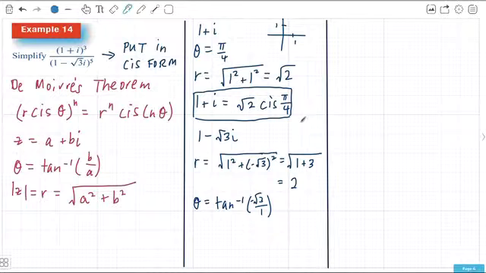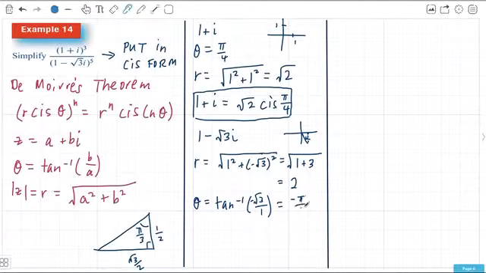For the angle theta, we need the inverse tan of the imaginary part over the real part. And just drawing a quick picture, this is 1 across, but root 3 down. So it's going to be a negative angle for tan. And if we think about our standard triangles, if we're dealing with tan and we're getting the root 3 on the top, the only way you can do that is using this angle here, opposite over adjacent, which would get you root 3 on the top. So this is going to be negative pi on 3 because of what quadrant it's in. So that tells us that 1 minus root 3 i is equal to 2 cis negative pi on 3. And I'll put a box around that too.